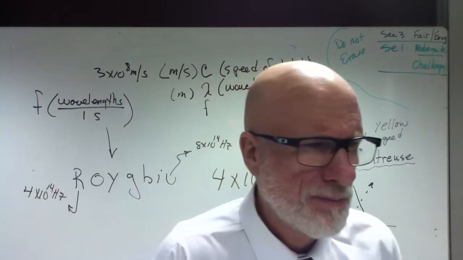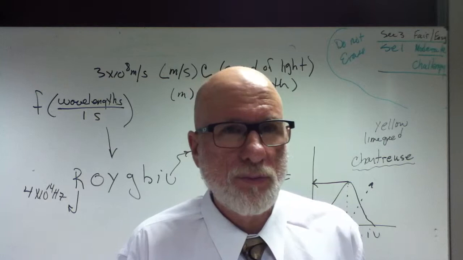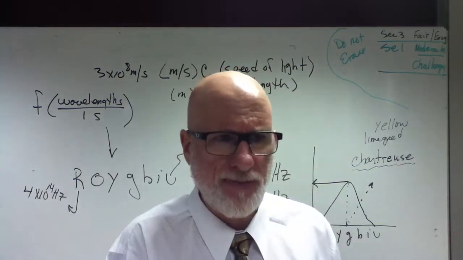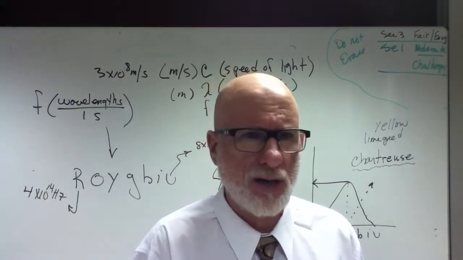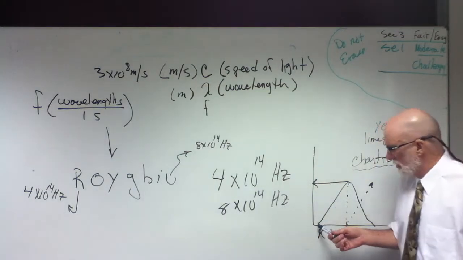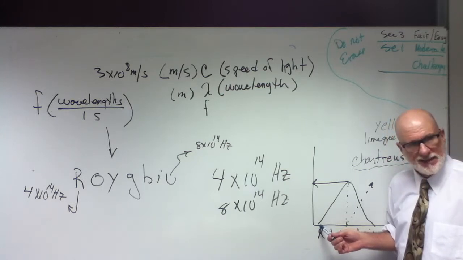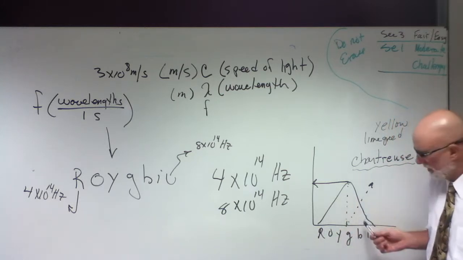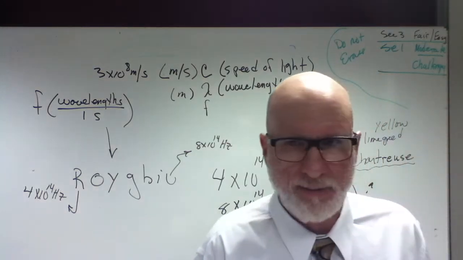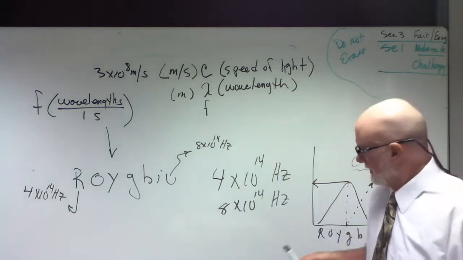Is it true that there are colors that the human eye cannot see? Yes, I guess. The question was, is it true that there are colors that the human eye cannot see? Well, red we see, but not very well. You see how there's not a lot there? This is the way the bell-shaped curve comes. This is not perfectly drawn.